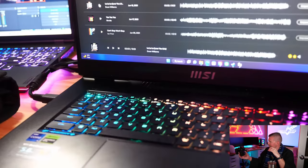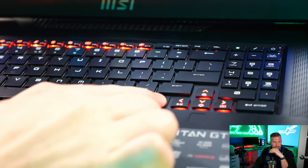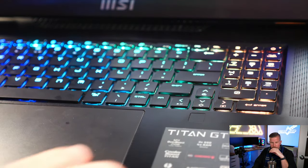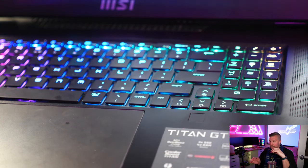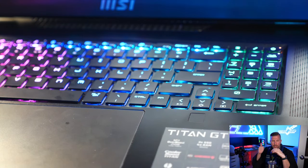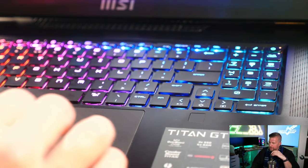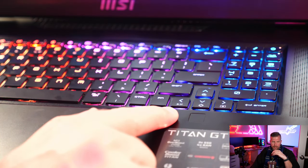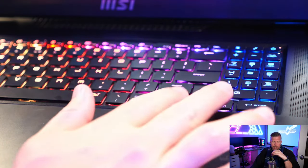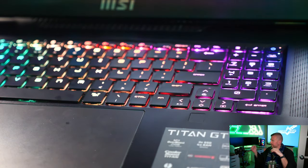I also really love this feature. Check this out. So on the keyboard arrow keys, you can enable and disable a crosshair. The crosshair button is just a hotkey right here. You see that right here? You just press FN and then the down arrow, and then you get a crosshair to pop up on the screen. So it's very easy to have your crosshair when you want it or you don't want it. I love that, which can help give you a bit of an advantage in certain types of games. You can also pause and play music with this pause and play left arrow button. So you have a little bit of media control built in. And it's very easy to press these with the FN button being right next to the arrow keys. So it's really good.